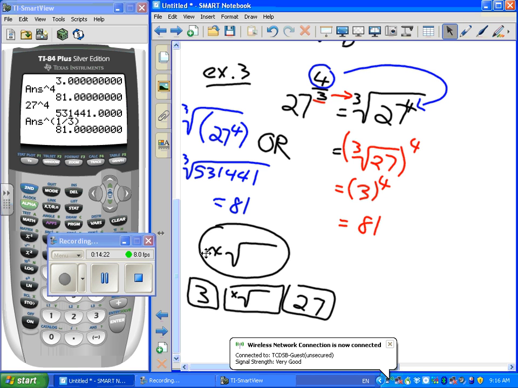If you have a button that looks like that, there's an X in front of a root sign. You've got to put whatever root you want first. So we were doing the root of 3. Hit the number 3. Then that button. Then whatever you're trying to find the root of. I'll come around and help you with your calculators, okay? I want you to try it right now.